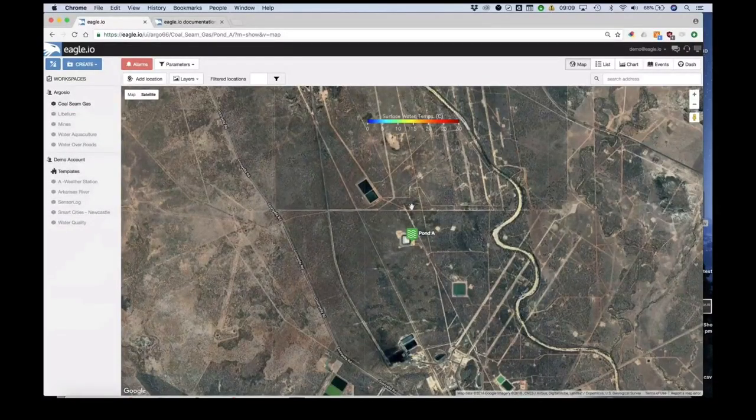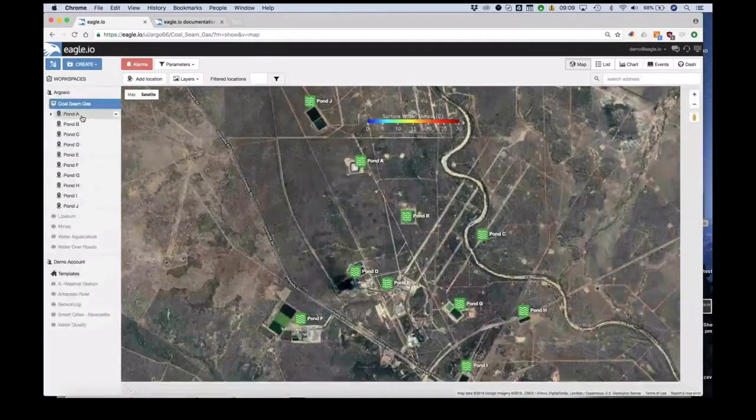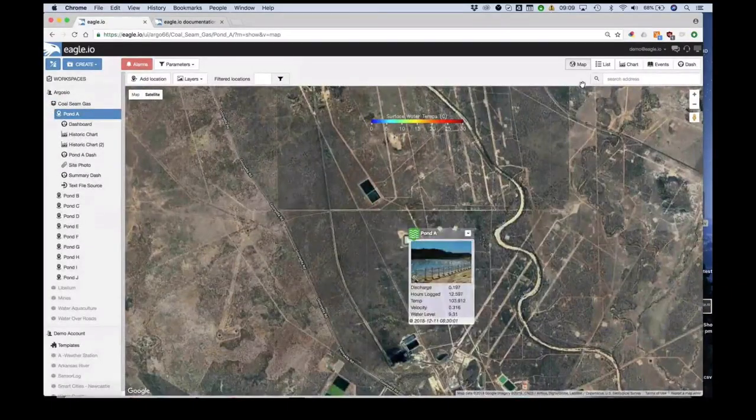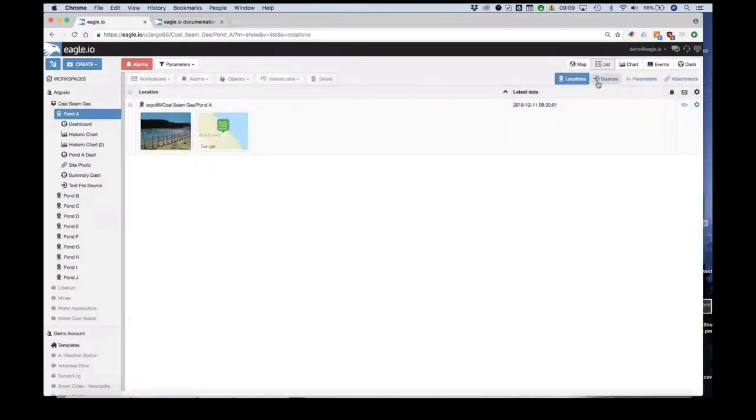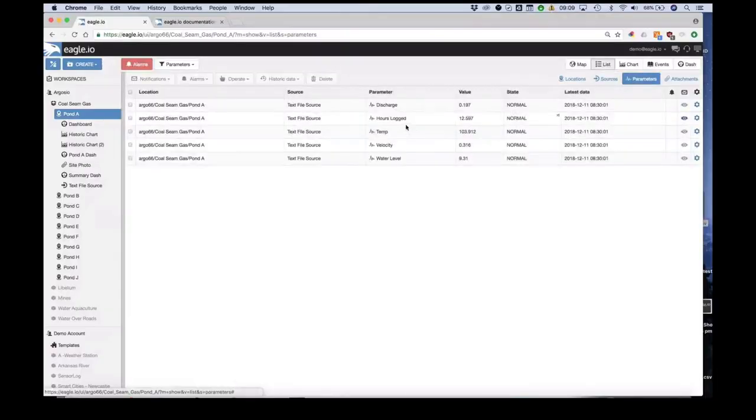But I want to show you the 5 different views that we're offering. So you have the main map view, which will give you a summary of your assets. And then we have the list view, which will be focusing on the different parameters coming in and their latest values and what state each of those parameters are in. So you can see here that everything is normal. That means that no alarm thresholds have been exceeded on that particular sensor. And so the state is normal and good to go.